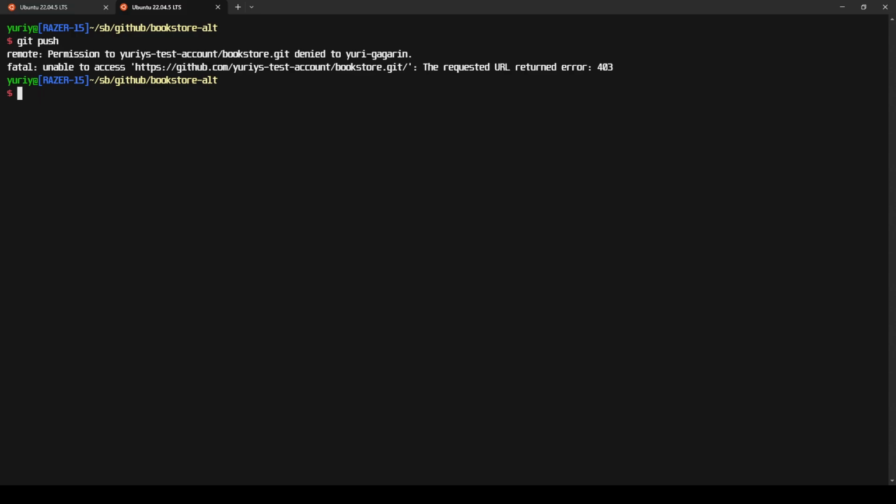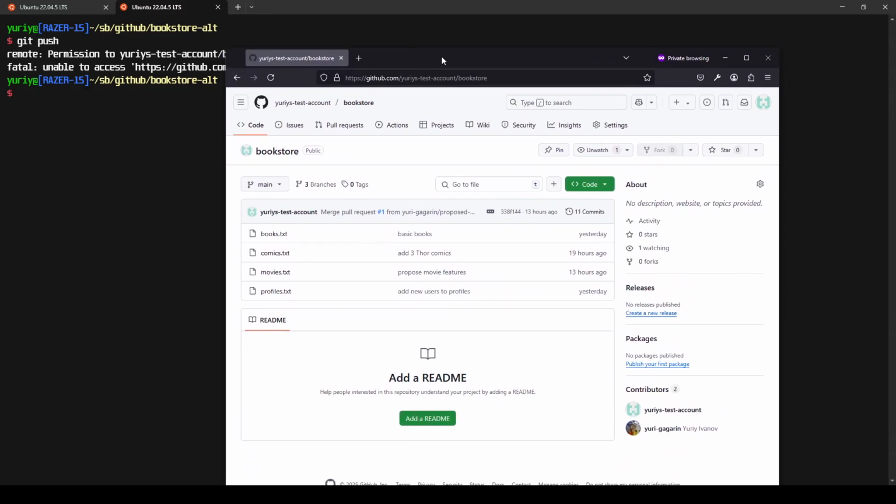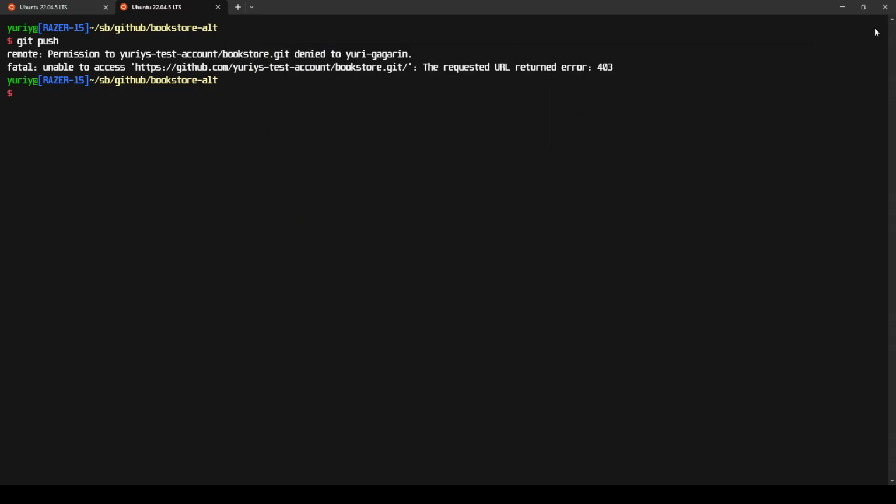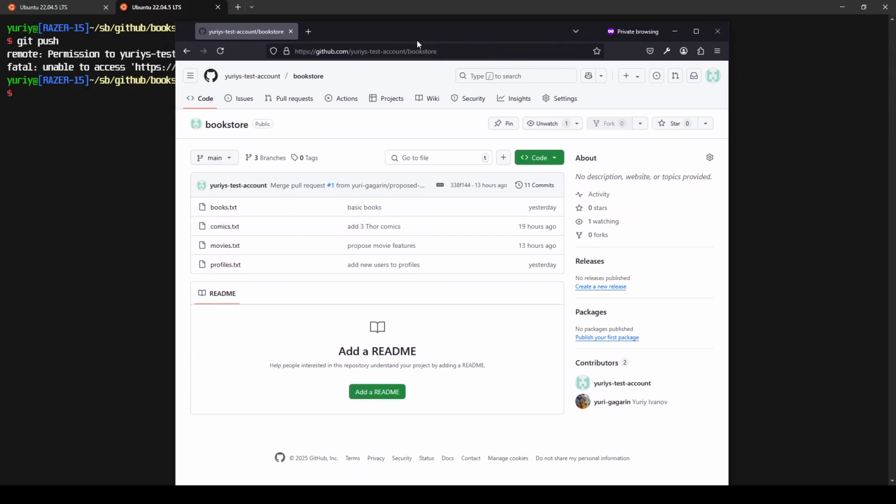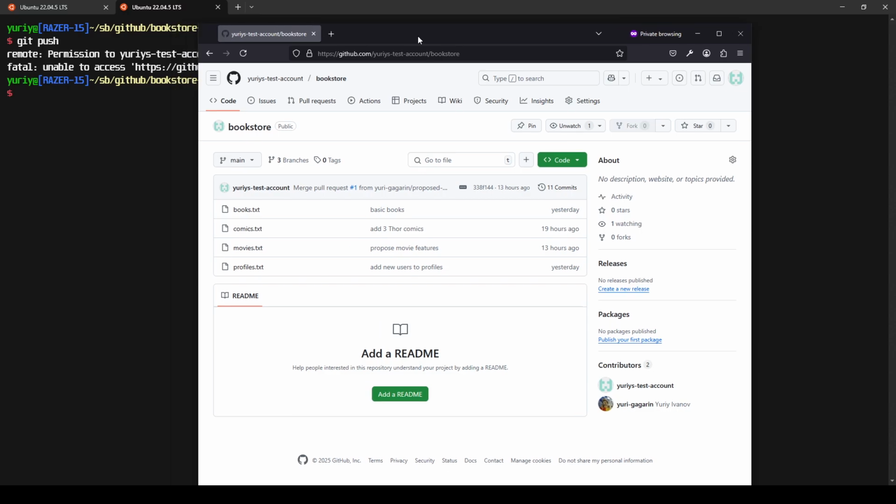Right, so let's kind of basically go over what's going on. It says permission denied, essentially. What's happening? Well, something predictable, right? Something predictable because we can't just modify anything we want. I used a new account and I copied the repository. The repository that was under the test account here. Now, I made some changes, right? And I want to push up some changes. Now, the upstream points to test account bookstore, but I'm pushing changes with a new account. So predictably, with the settings that I have, GitHub rejects it.